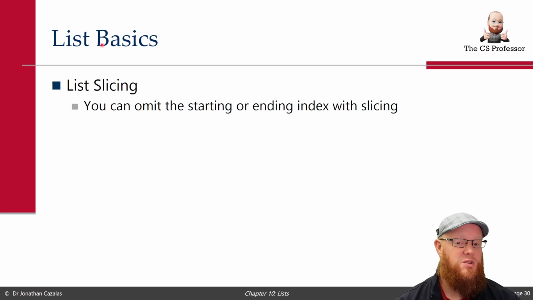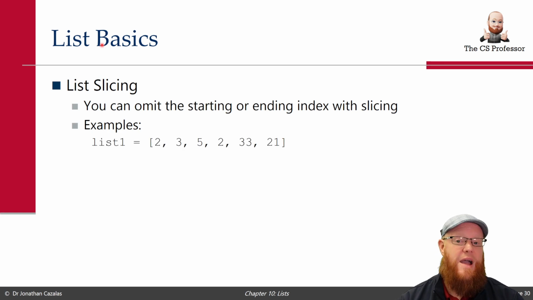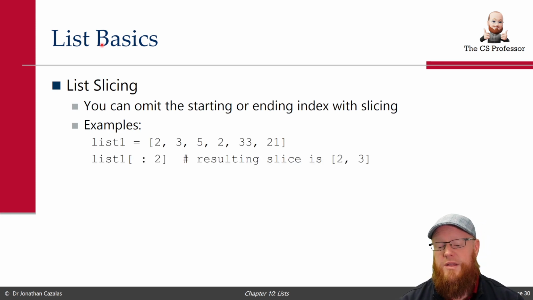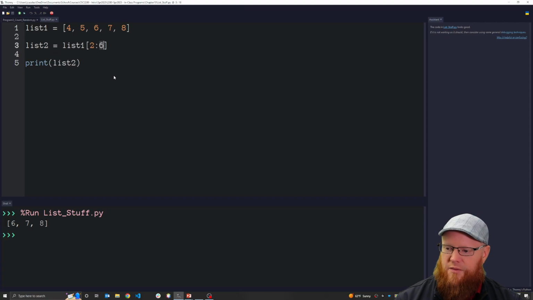There's also some things we haven't seen with list slicing. The fact that we can omit either that starting or that ending index. So for example, if I come here, let's make it from 1 to 4. 1 to 4 would be 1, 2, 3, and we would exclude the 8. So that would give us 5, 6, and 7, right? What if I said from 0 to 4? Of course, that would give us 4, 5, 6, 7.